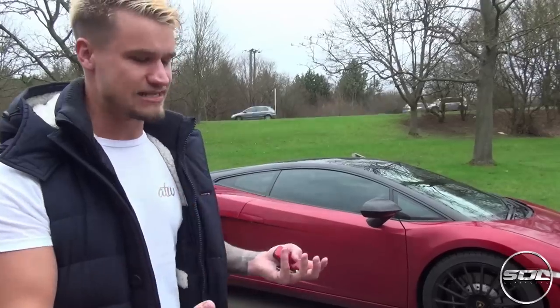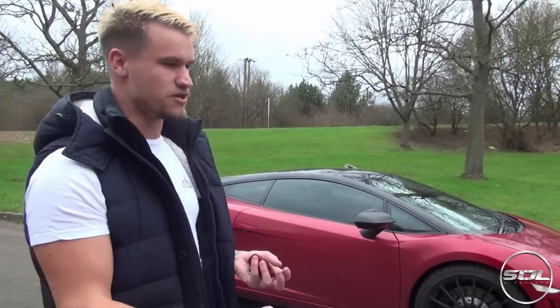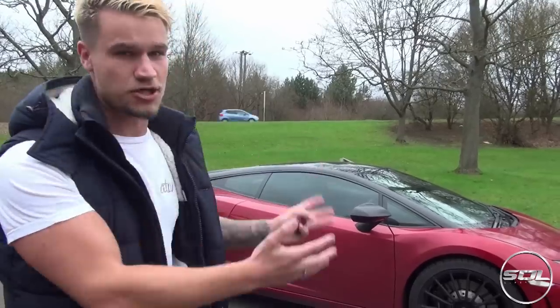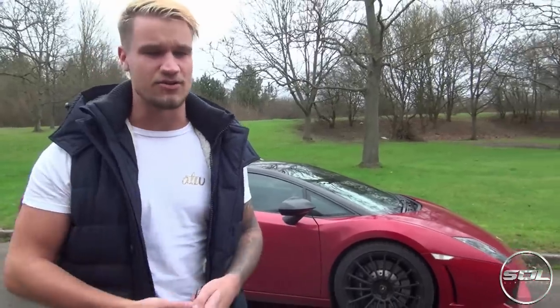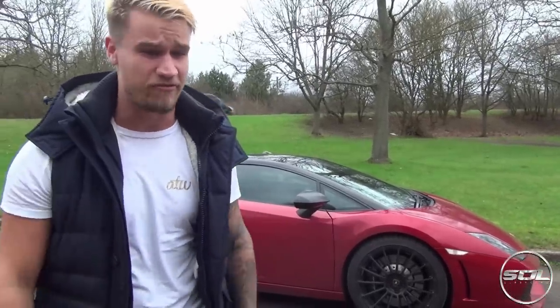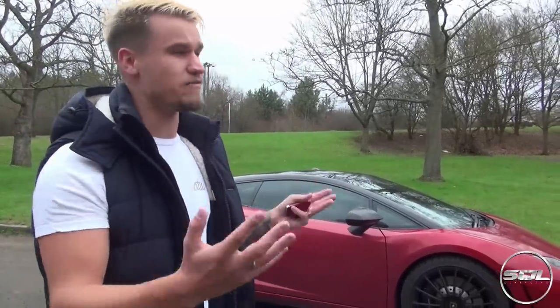When it comes to resale, you're going to have to make sure that your car is pretty much spotless. No one wants to buy a car with stone chips on it, and this car does a fantastic job at protecting the paint, which is a really important factor, especially doing European road trips. Lots and lots of miles on motorways and in the mountains as well. In the south of France, there's a lot of rocks. And if you've got one chipping up on the front of your car, then that's going to be a front bumper respray, which can be very, very expensive.